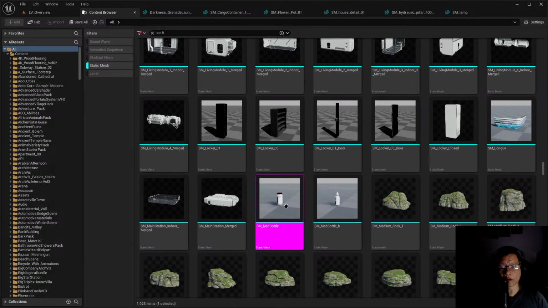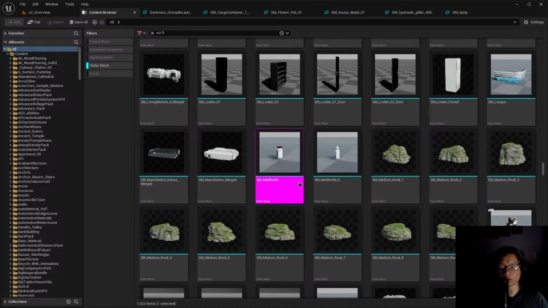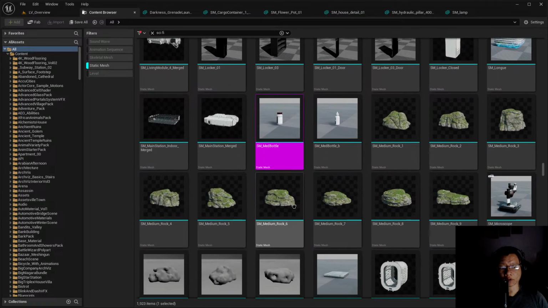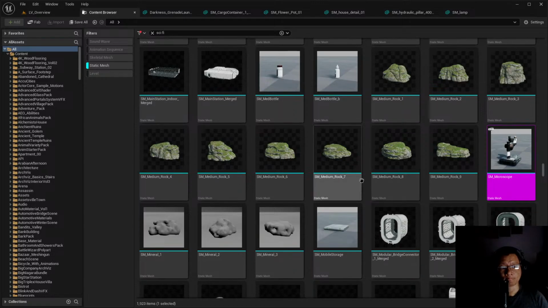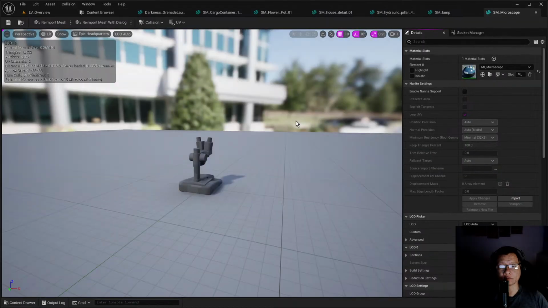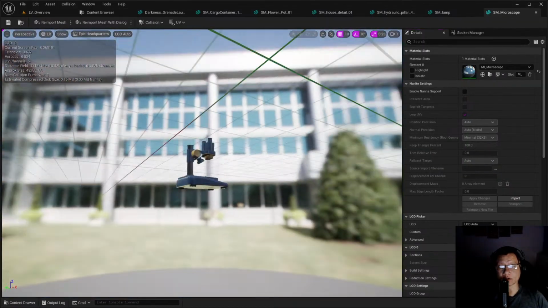A med bottle. I would definitely need the med bottle, but let's do it later. Microscope. I definitely would need the microscope, but not now. I have to remember there is a microscope.